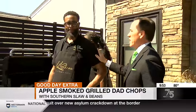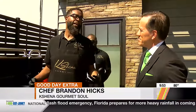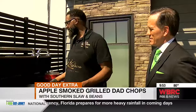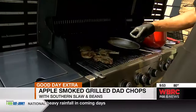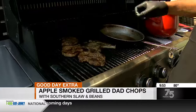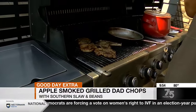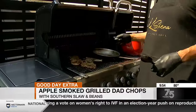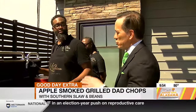Is this something you always have on the menu, or is it just for Father's Day? This is just for Father's Day, man. I like to call it the Grilled Dad Pork Chop. Most men like a nice-sized pork chop, but I have a special sauce that I blended up — I like to call it the Apple Smoke Glaze. I put about six teaspoons of honey, syrup, a little Crown Apple in it, and a little garlic powder, and it gives it a little tangy, sweet, savory taste.